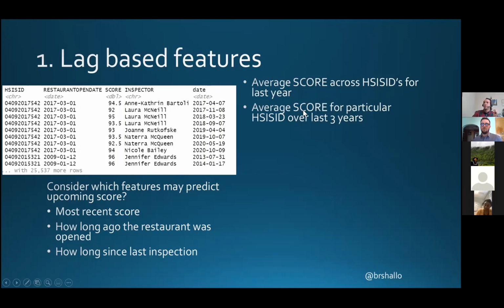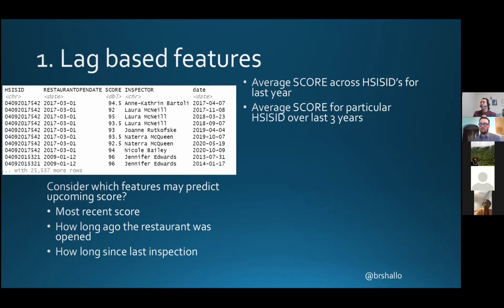Let's say we want to predict the future inspection score. We have our data set, and in our model we build a feature that takes the average score across restaurants in general, including inspections that occurred up to that point and inspections that occurred in the future. If you take the average inspection score across current and future inspections, that feature has information that you wouldn't actually have available at the time of producing a prediction in real life. You're not going to know what future inspections are.